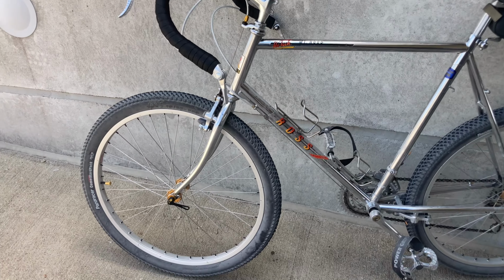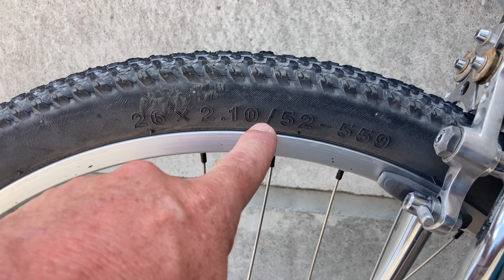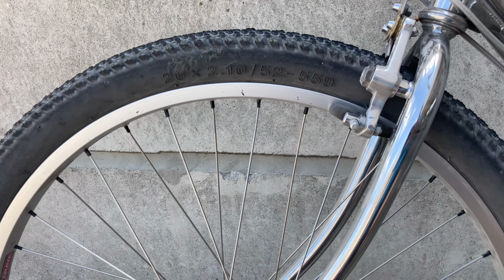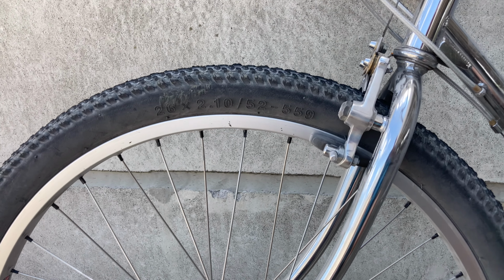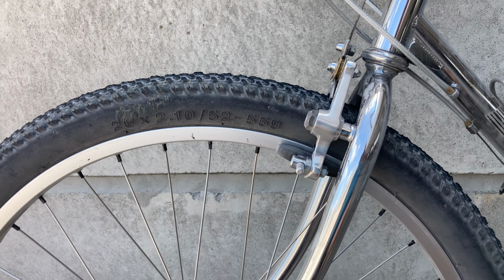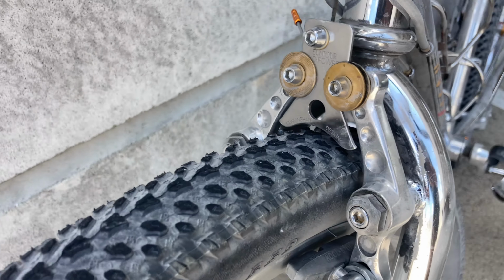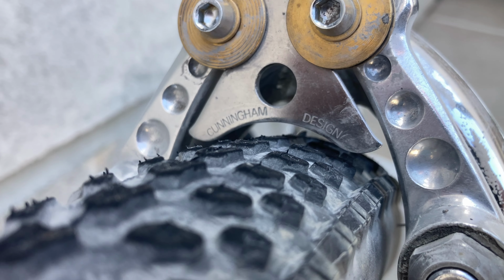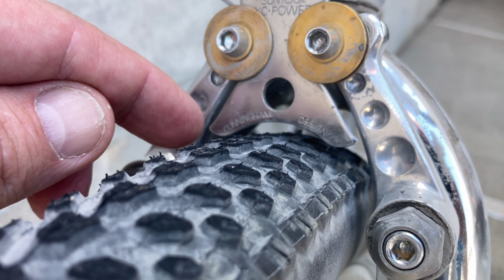And I've changed the tires. I've gotten wider 26 by 2.1 tires, really wide tires for more comfort and grip on gravel. The ride's smoother, a little more cushier with that really thick tire. However, I'm gonna have to go down a size to 1.9 inch because I have extremely low clearance with the brakes. And if I pump these up to full 40 pounds per square inch, they will rub.